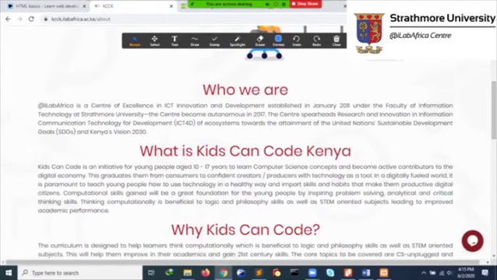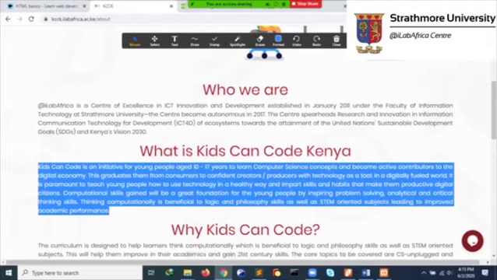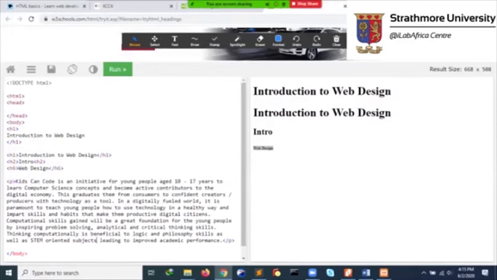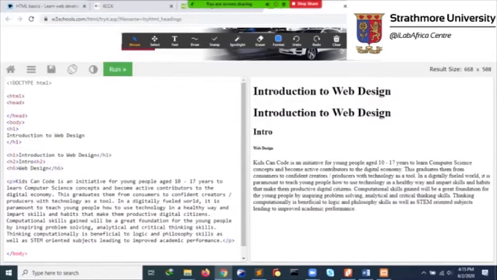So let's say I wanted this. So I'm just going to copy and paste it here. Now, if I run this, now you're going to see all this is given by a paragraph.